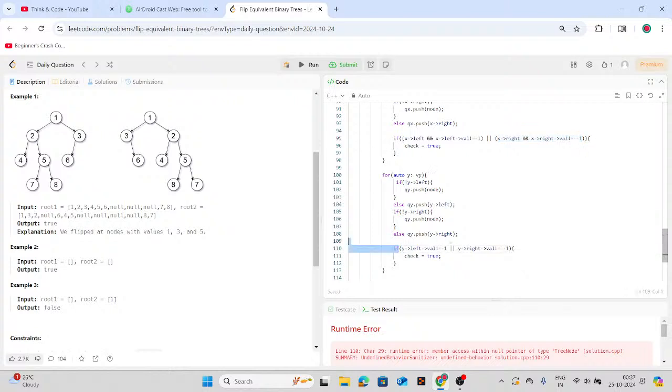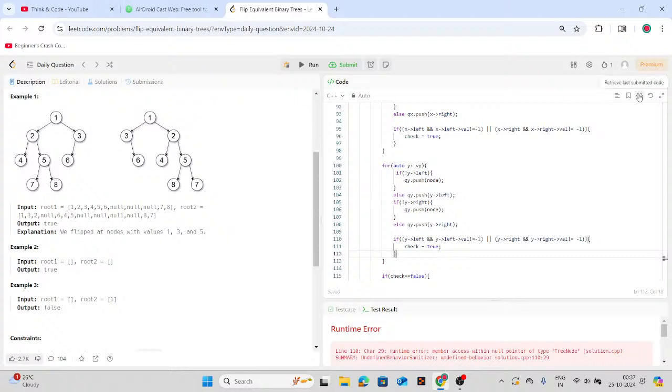Here also we need to do the same thing. Here we will do this y left and here also we need to check if y right exists. So let's format it.